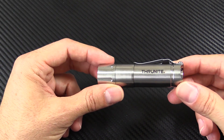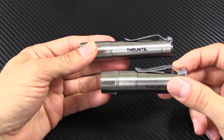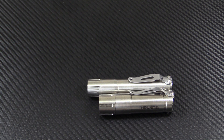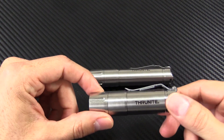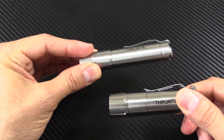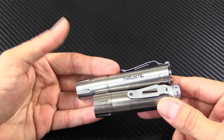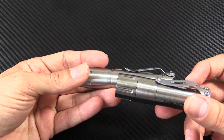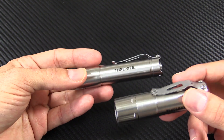So let's talk about the light itself. This is titanium — it's sort of an updated version or a new version of the T10, the T10 being a AA version and the T20 being a CR123. Different people have different battery preferences. Some people like the ease of finding AA's; some are concerned about finding CR123's. If you like AA batteries, pick up the T10. If you like CR123's — the lights tend to be a little more compact and brighter, 255 lumens versus 169 for the AA — pick up the T20. They're both $59.95 on Amazon for the titanium versions. You're going to pay a little bit more for titanium than steel, and save a little bit of weight, probably not enough to really notice in your pocket.